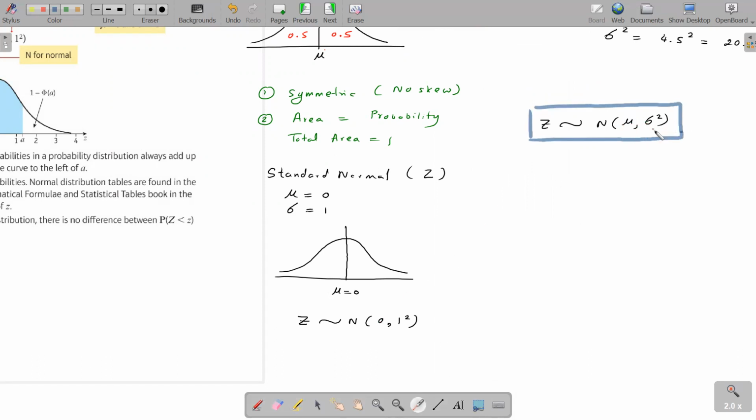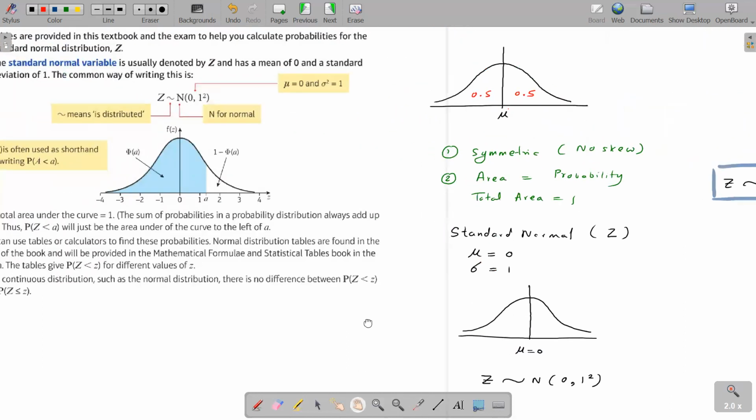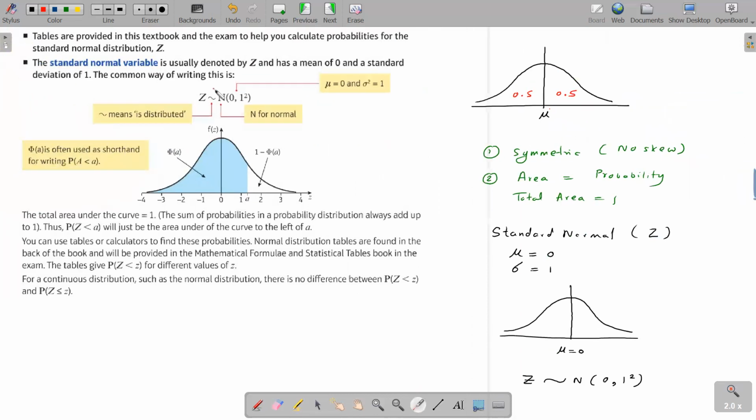In this case, we have replaced the values. Our mu value is 0, and for the variance, you know sigma squared is the variance, where sigma is the standard deviation. Because our sigma is 1, we write 1 squared; you could just leave it as 1, since 1 squared is 1. So this is the way we denote it. The moment you see this, you know this is a standard normal distribution. This table is constructed around mean 0 and variance 1.